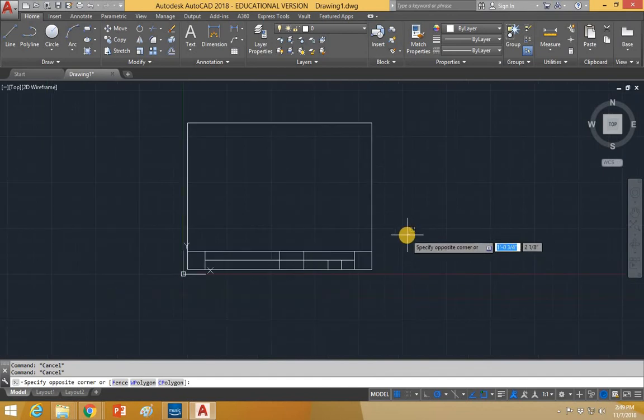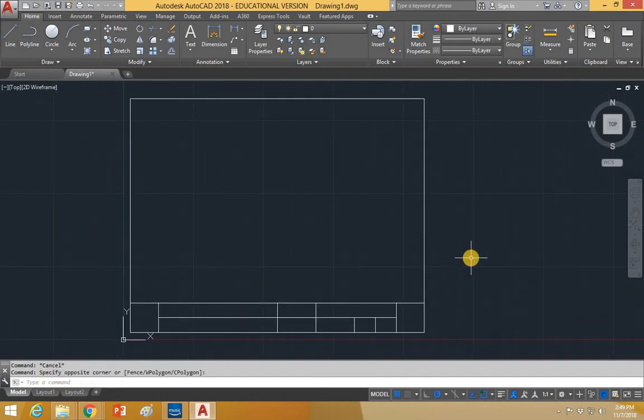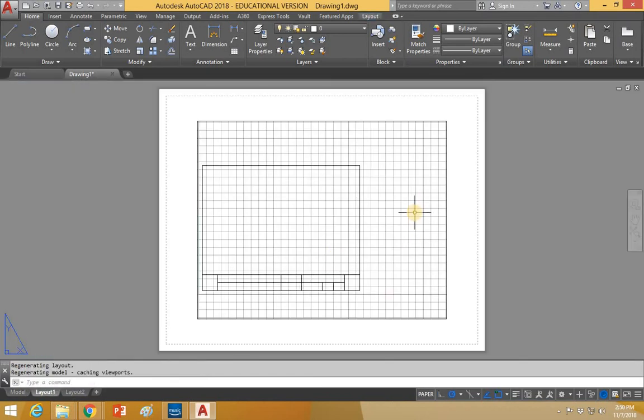So now that I have that, there are two different types of spaces. We'll talk more about them through different videos. But there is model space. So if you look down here, there are tabs in the bottom left-hand corner. This one says model, then it says layout 1 and layout 2. Model space is an area where you draw. You draw full size. So if it's 100 feet by 100 feet, you draw a line that's 100 feet long by 100 feet long. But layout space is where my paper is.